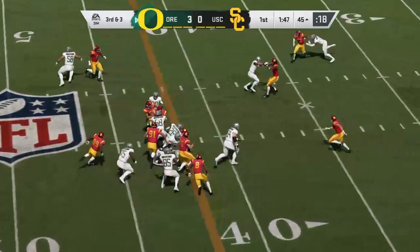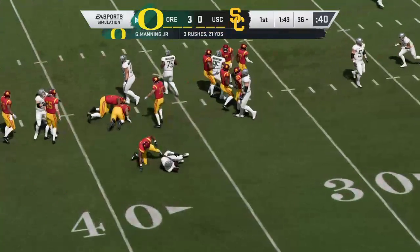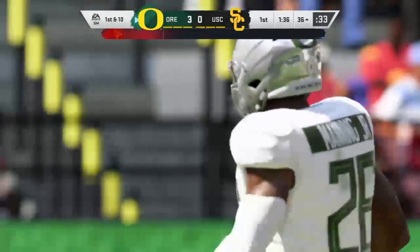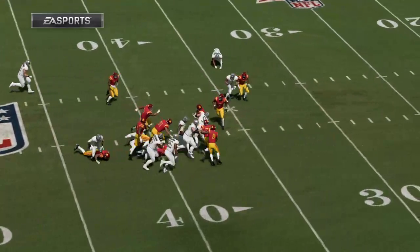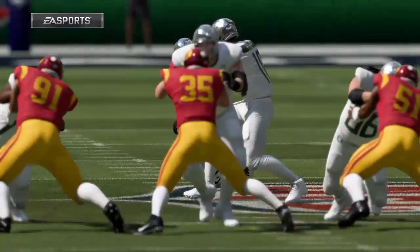And he'll give it here to his running back. And brought down, but not before he was able to break the tackle, and the extra effort moves the sticks. That's good for 9 yards as they convert on the 3rd down play. Usually we see runs like this as the defense breaks down later in the game, but this guy is setting the tone early, running through all types of tackles and put the defense back on its heels.